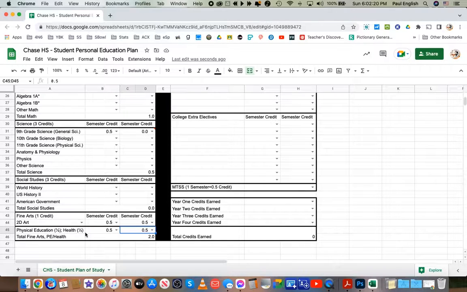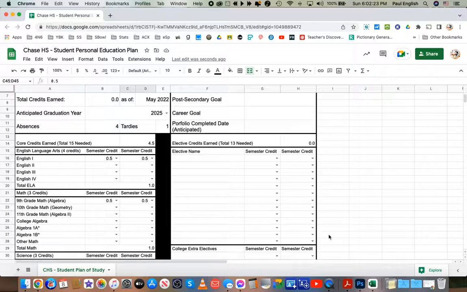Now, once they've completed all of that, then we go over here. So, each of them has taken computer apps. So, here are their electives, and they received credits for each one of those. And let's say they took 21st century journalism. Now that's a 1-semester course, and they could put it in either one. It really doesn't matter. But let's say they took it in the fall, so you put that in there, and then they took photography.